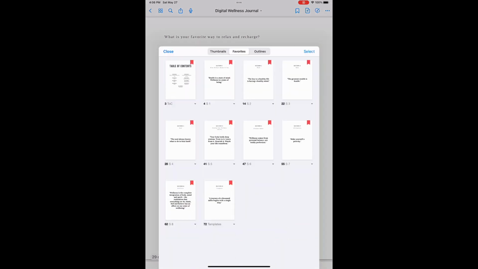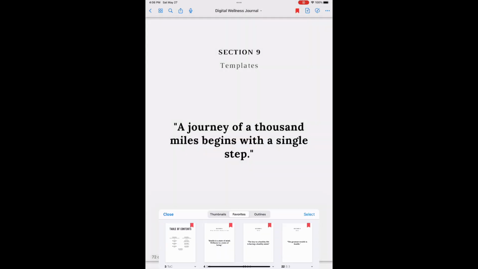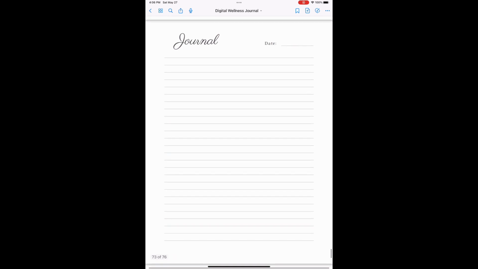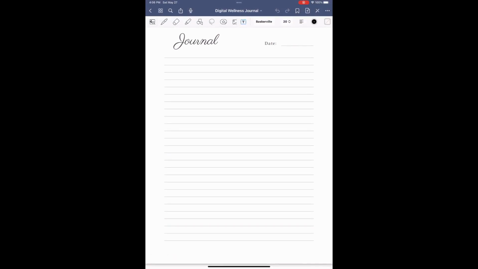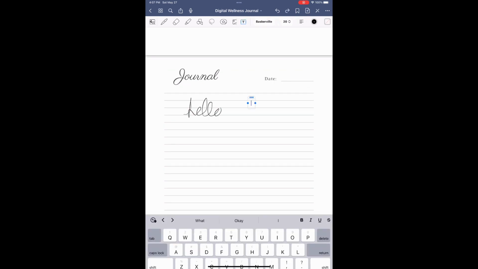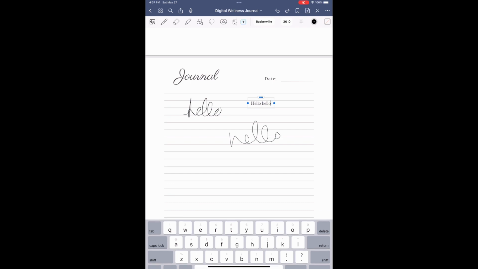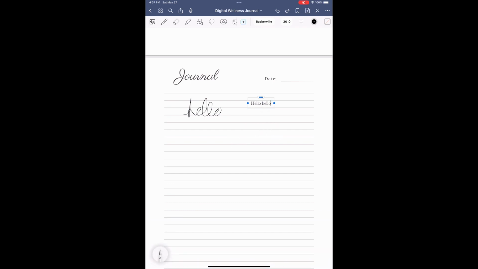Alright, so let's play around with the features of GoodNotes. So if you go to your templates section, I'm just pulling up a journal page here so that I can scribble on it. So these are your different options up at the top. So the little pen's going to let you draw anywhere that you want. You can write your text or draw. This text box will allow you to type in your text, or you can use the Apple Pencil and draw it and it will turn it to text as well.